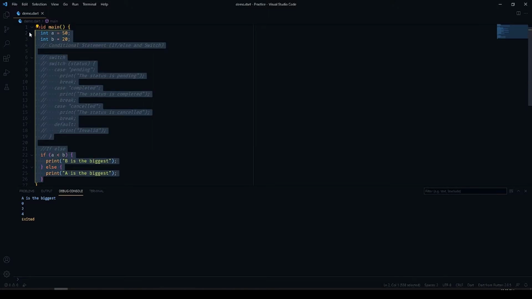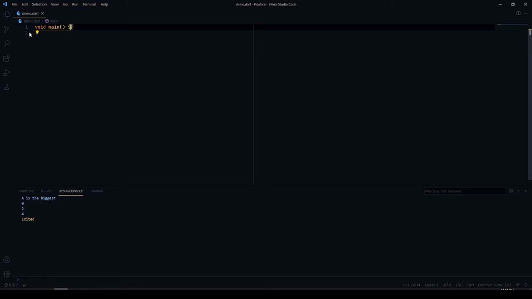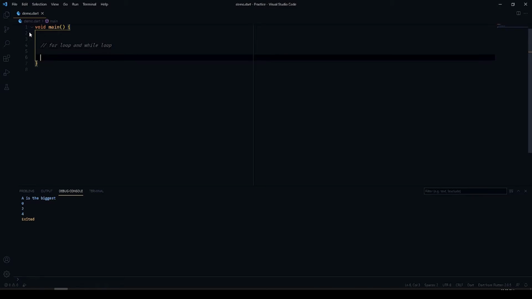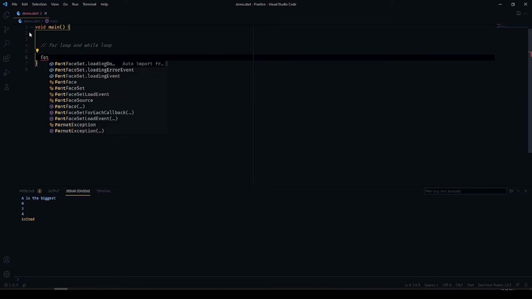I'm just going to remove a thing here. There are two looping statements in Dart: one is a for loop, and the other is a while loop. First we'll see about the for loop. for is a keyword.